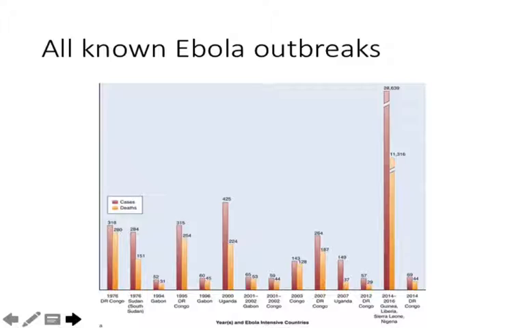Here's the last reason. Comes and goes in waves. Humans are not the reservoir for Ebola. What is thought to be the reservoir? Fruit bats in particular. We'll take a look at some of the data that supports that later on. For a population to be a reservoir for a virus, that virus has to be maintained over long periods of time.